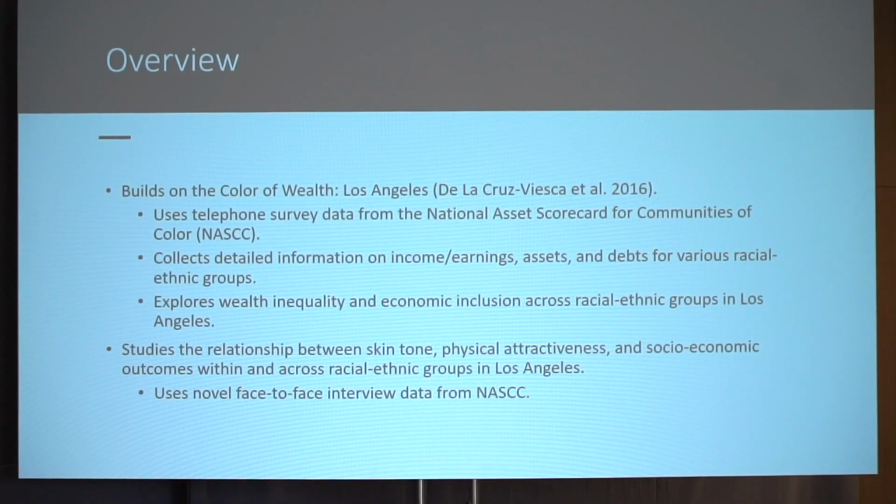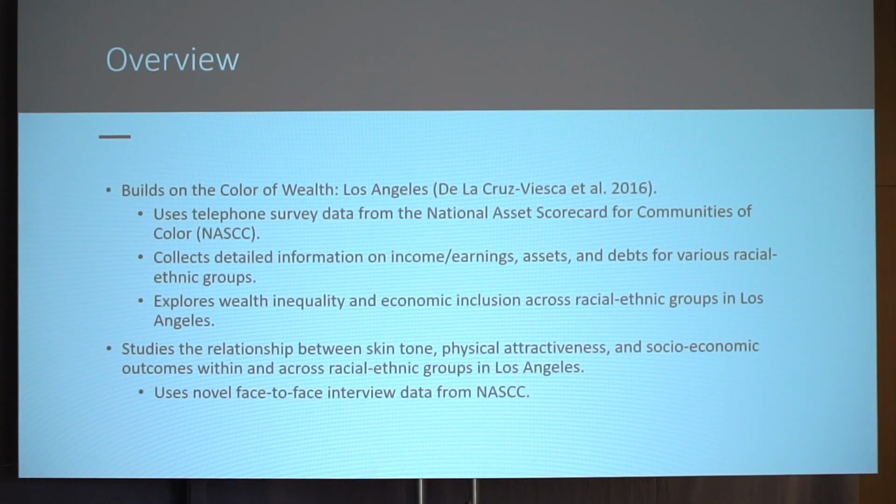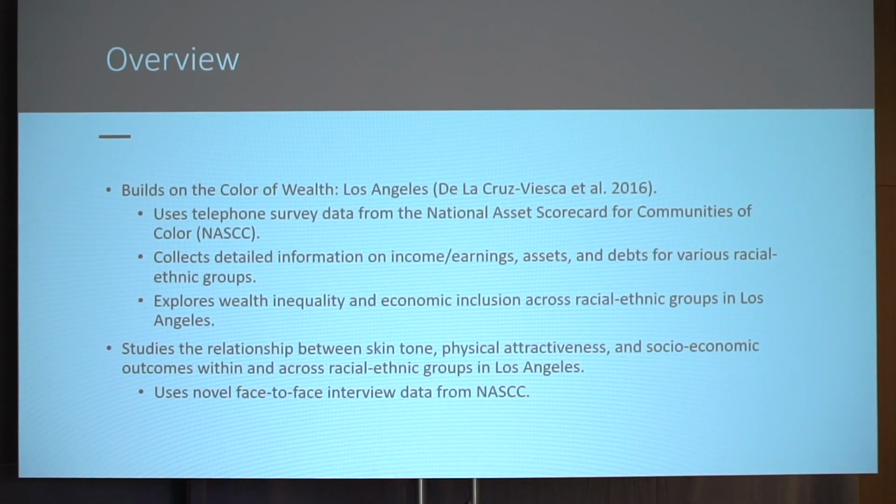In that same vein, instead of the Hispanic category that we typically see, the report disaggregates results by Mexicans, which is the largest Hispanic ethnic group in Los Angeles, and a separate group for other Hispanics, which they pool together because the sample sizes are small for those groups. In that report, they found significant wealth gaps across these various racial ethnic groups, with US Blacks and Mexican households having the lowest net worths, and with Japanese, Asian Indian, Chinese, and white households having the highest net worths.